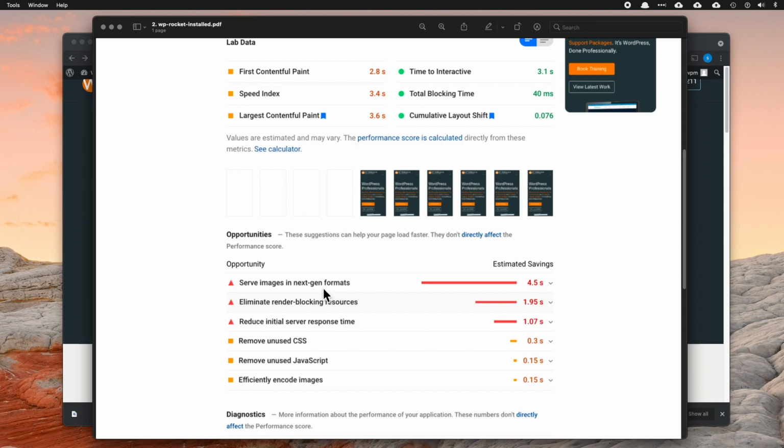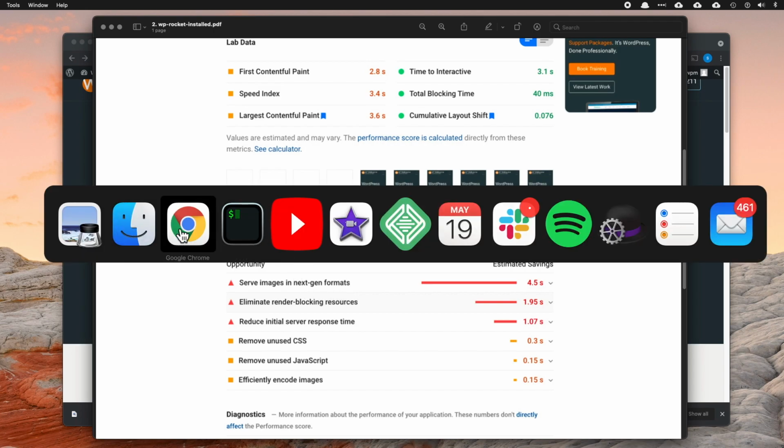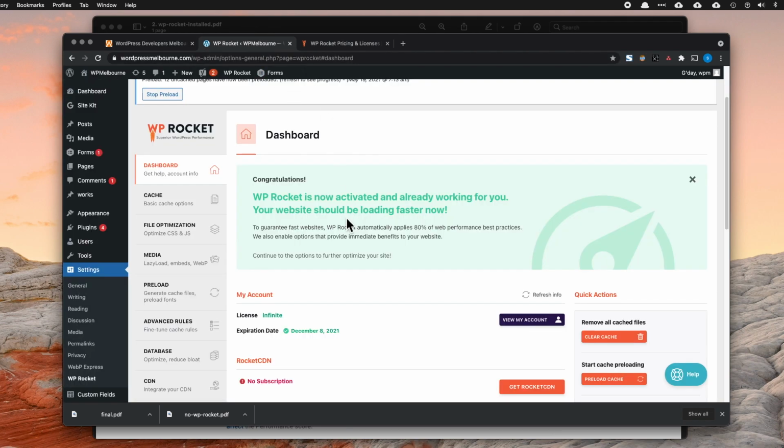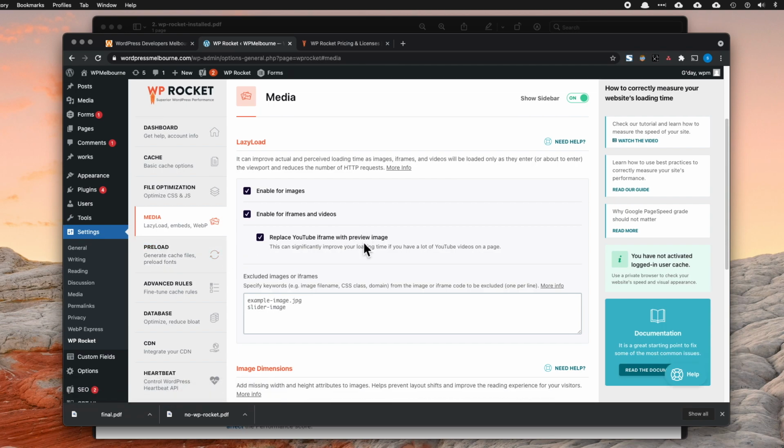So does WP Rocket help us with this? Yes, it does, with the help of another plugin as well. So let's go to WP Rocket, and we'll go to Media. So lazy loading, there's an option for that. That means that the images aren't going to start loading until the user actually requests them by putting the images in the viewport.